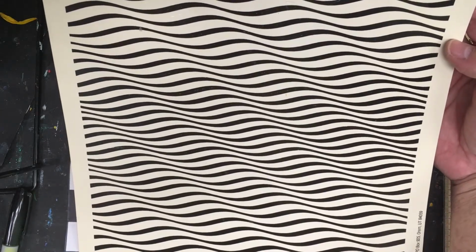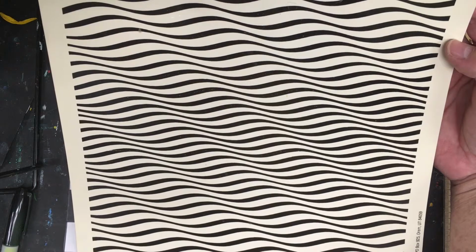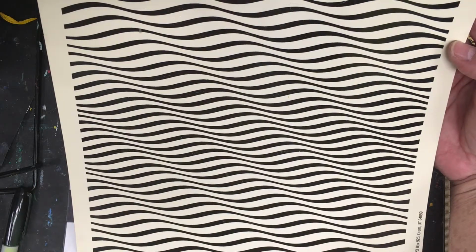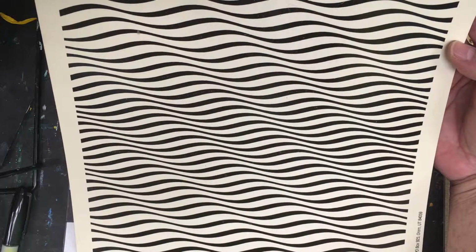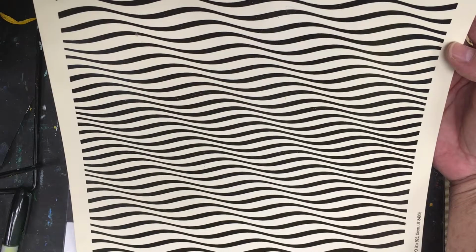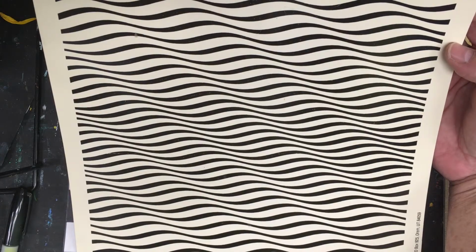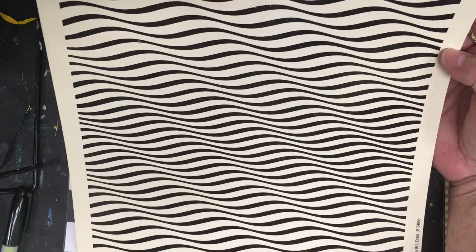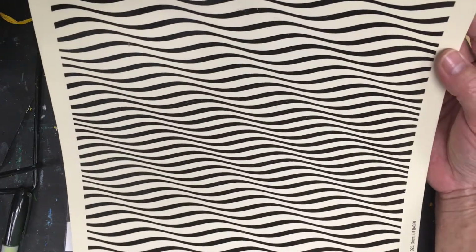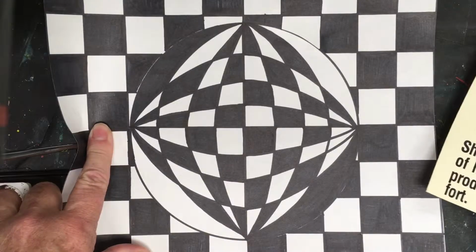Op art is short for optical art, where geometric art in which patterns of lines and/or color combinations react on the eye to produce a series of movement, dazzle, or even discomfort. So sometimes when you're looking at these images, your eyes get really tired, or sometimes you even get a headache effect.